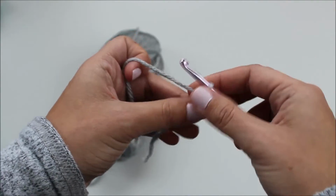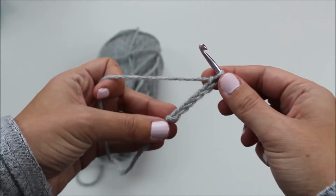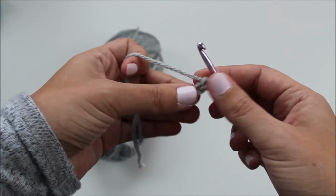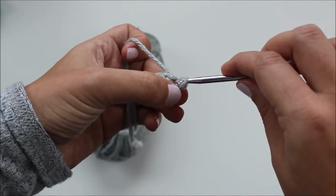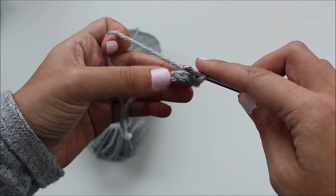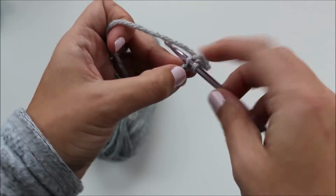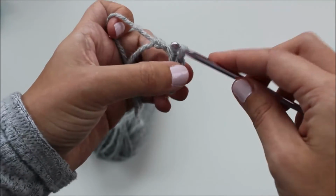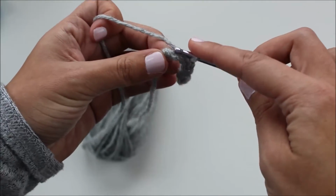So I need to chain 6, one more, and now I need to slip stitch in the second chain from my hook. So right here, and we want to do loose slip stitches. We don't want to do them too tight. We're going to continue to slip stitch down the chain. We want to keep these slip stitches nice and loose because slip stitches have a tendency to tighten up as we go, and so we want to make sure that these stay nice and loose because we need to be able to work into them for the next row.